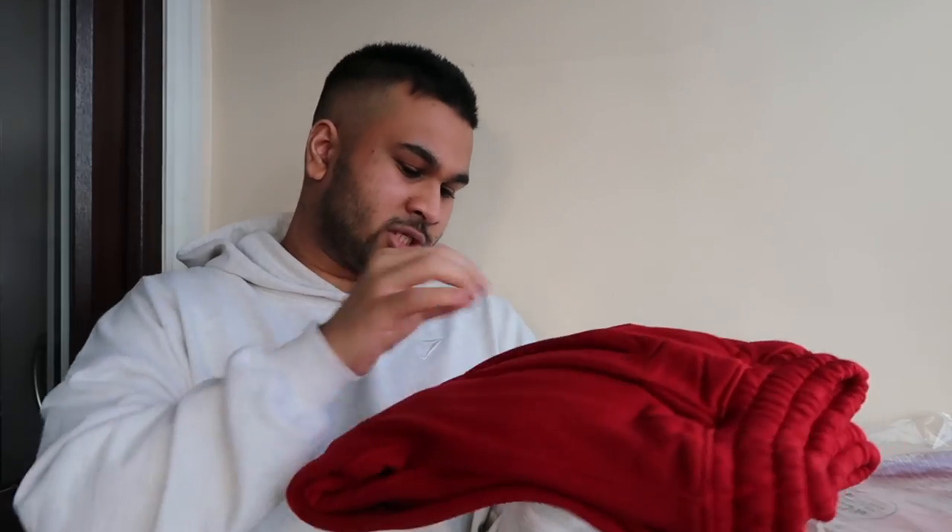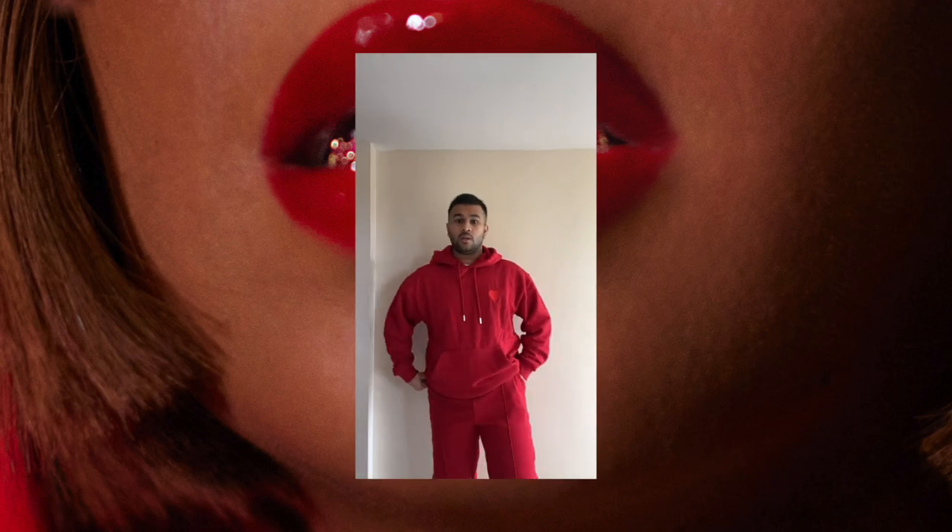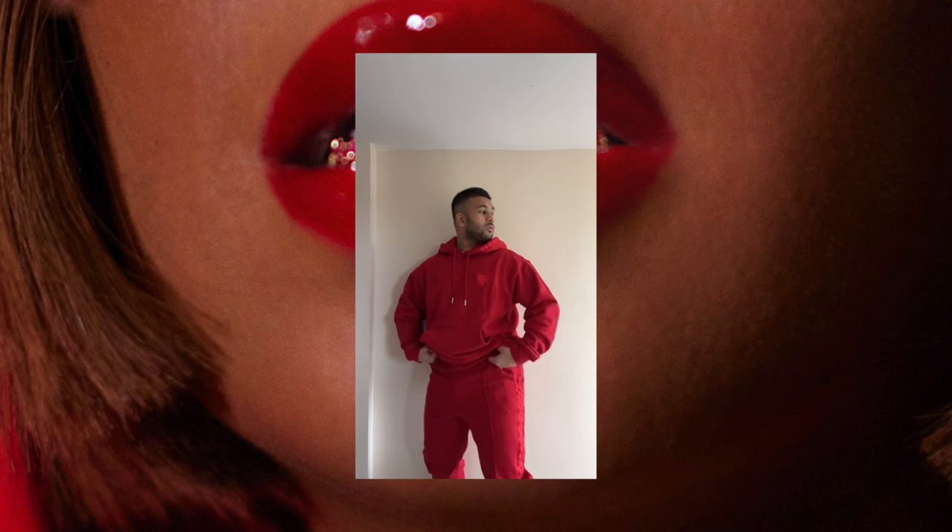Let's do the bottoms first. I got the matching red set — I wasn't going to get the joggers but I saw the image with the turtleneck and the joggers and thought they'd look really nice together. These are the Ivy Park red sweatpants. It's like a deep gorgeous lipstick red and the accent is a lighter red. They've stitched the Ivy Park logo here; it feels insane quality. Cuffs at the bottom, Ivy Park on one side, Adidas on the left butt cheek, and two pockets on the back.